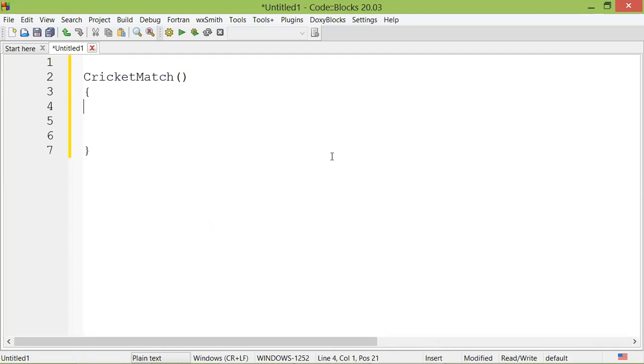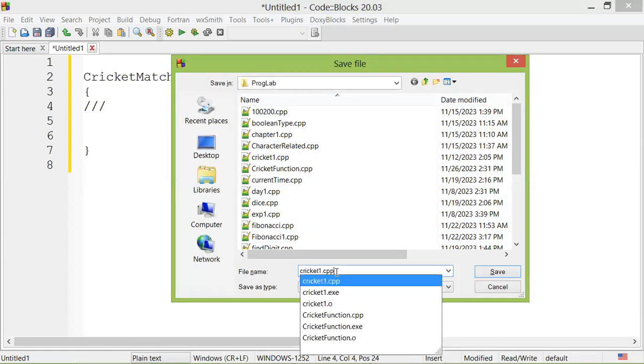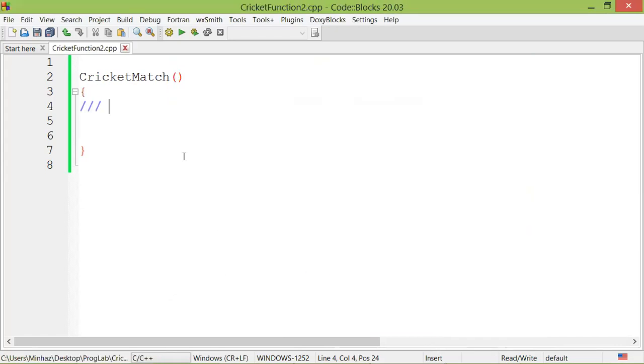If you think of the cricket match as a function, or the task we have to do, then under that, at first is the toss. So under the cricket match, what do we have to do? At first, the toss.